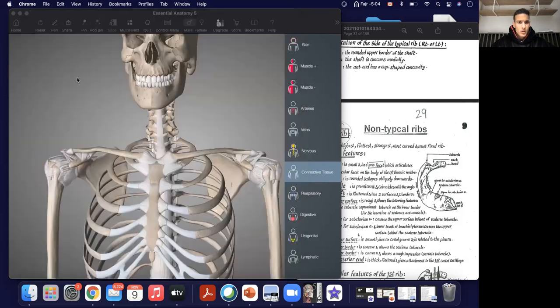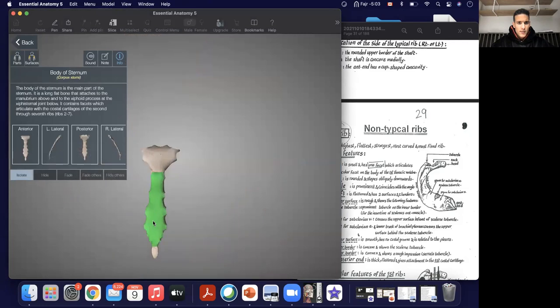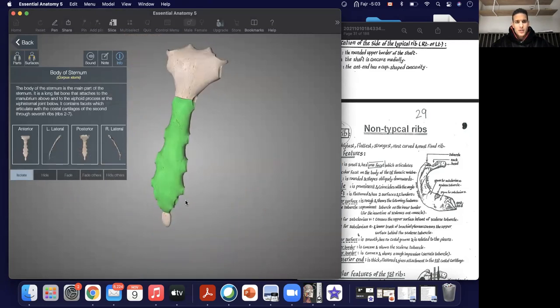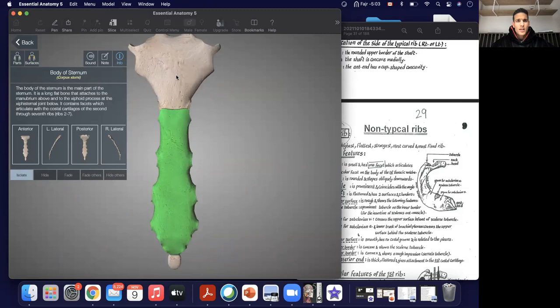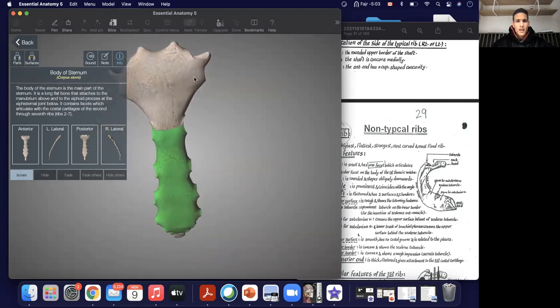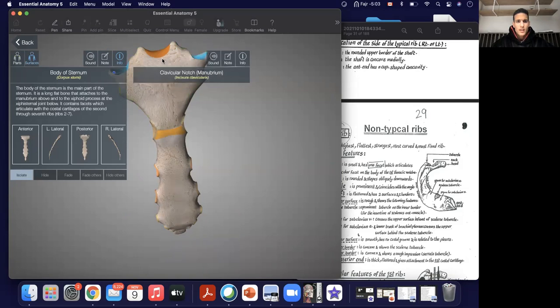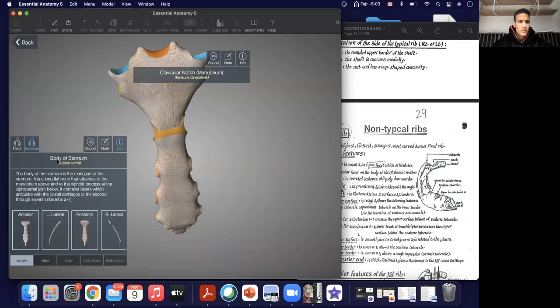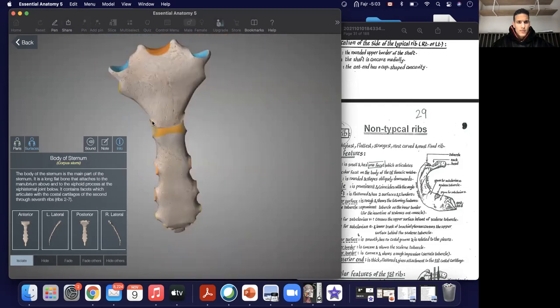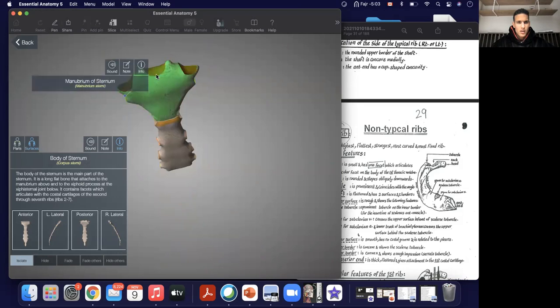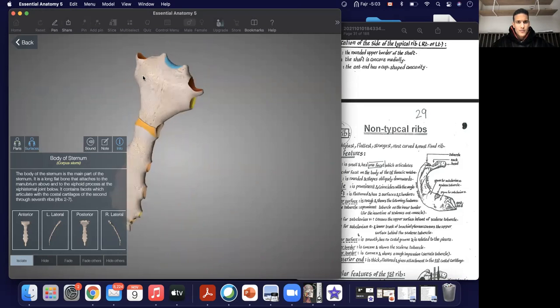And furthermore, talking about the sternum, I'm just going to isolate it right now for you. It has articular surfaces on the sides of it, and I'm going to start by saying what they are. Here on the top, you have a spot for the attachment of the clavicle. So that's the clavicular notch. Let me just click on it. I hope it works. Yep, clavicular notch. Okay, this is called the jugular notch. Yeah, jugular notch, clavicular notch.